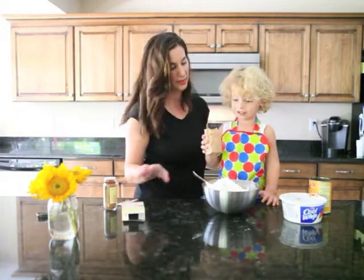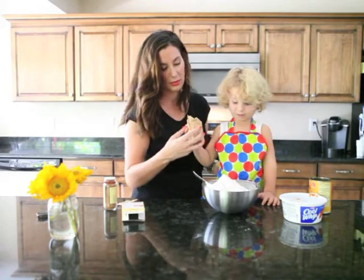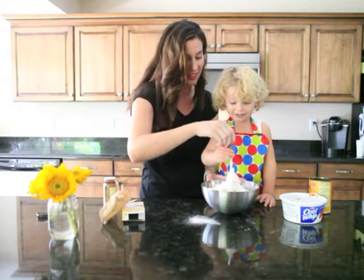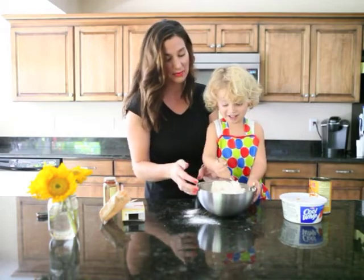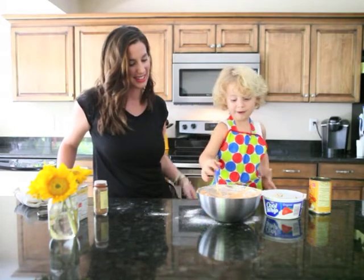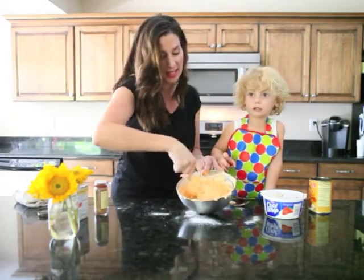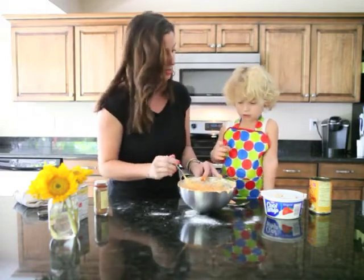Is this from here? Yep, this is from here. Ooh, there's still some in there. Get it all out and mix away. Be careful, this one's a little messier. Do we have to get all the vanilla away? All right, I think it's good. It's coming to a nice mousse consistency, and we're gonna get it in a bag and get it ready to pipe on to the brownies when they're done.